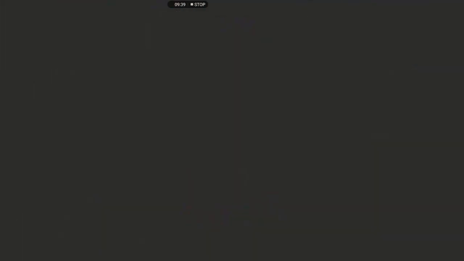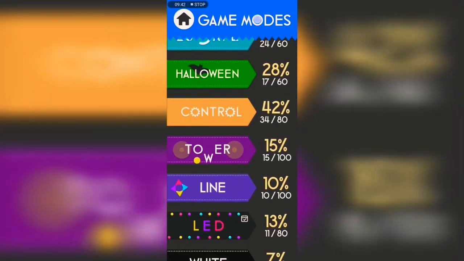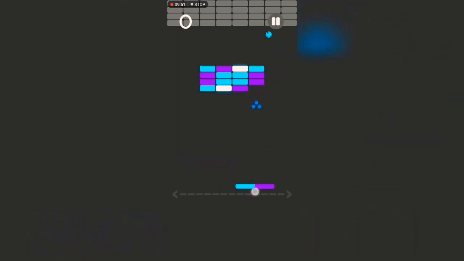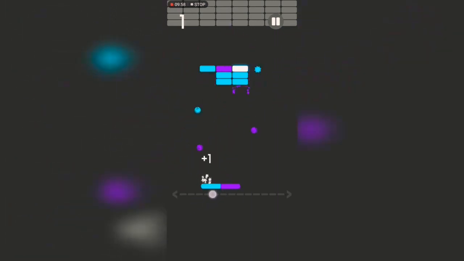And we can put the last mode, Star. Let's play 1. In this, we should collect all the stars. See, I collected 1. 2. 3. I collected the stars. Then only you will win. You should collect all the stars, each of them. Let's play 2. In this only 2. Level 2, so 2.